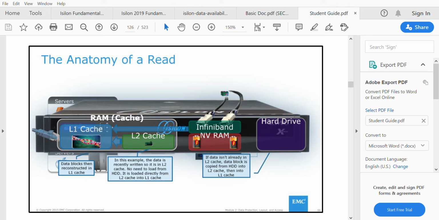Once the InfiniBand switches send all these small blocks to the other nodes, they will send back an acknowledgement through the InfiniBand switch to this particular node.